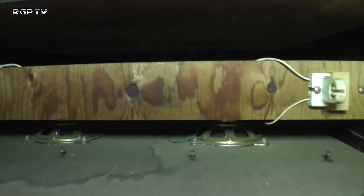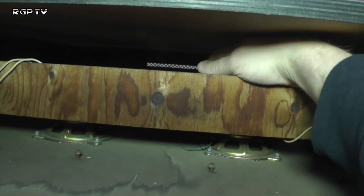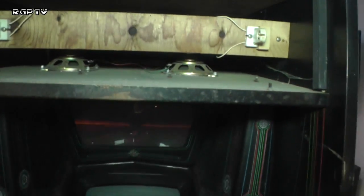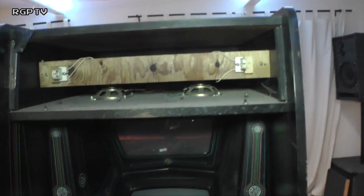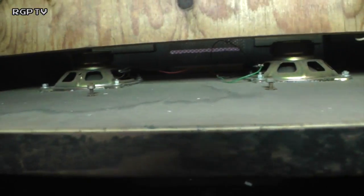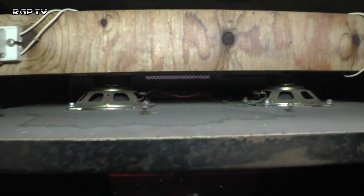Sorry, so the strip light is intact, and behind it I can definitely feel the starter is in there. This looks like a cab that somebody has just stripped for parts over a period of time, and I'm glad that they only took a few little pieces from it. So that's all there. The two speakers are in and also look like they are wired up. There's a couple of inches worth of dust that's going to get cleaned out from up here. We'll get the hoover out and sort all those problems out. Let's move down. The metalwork is a little tiny bit on the rusty side, no problems there. We can soon sand that back and give it a new spray.